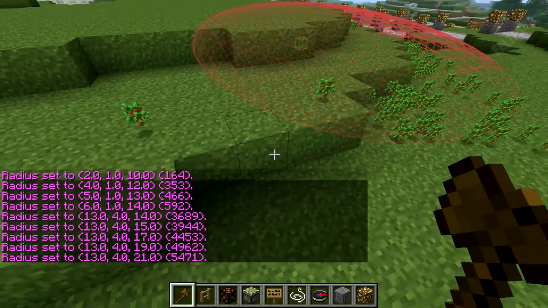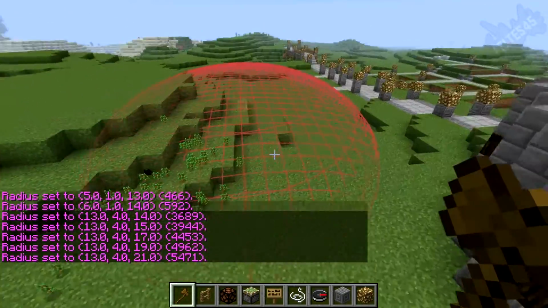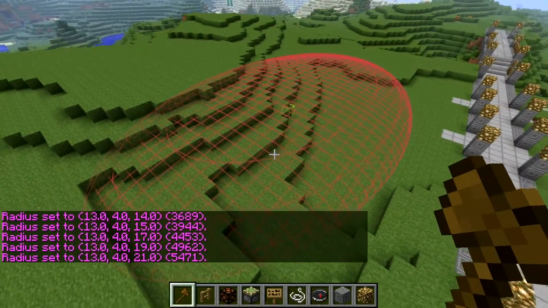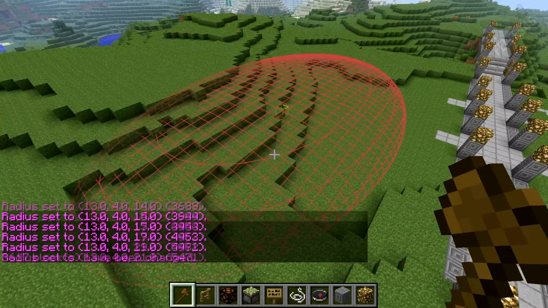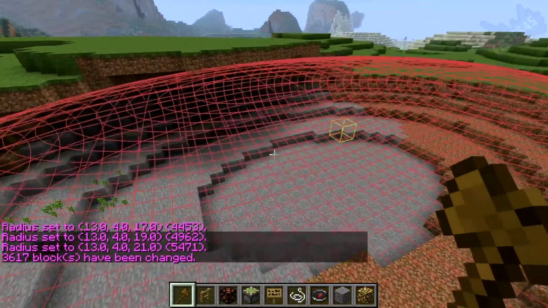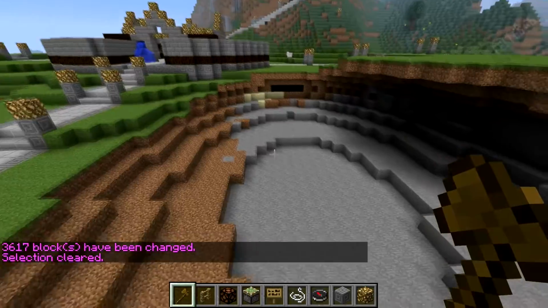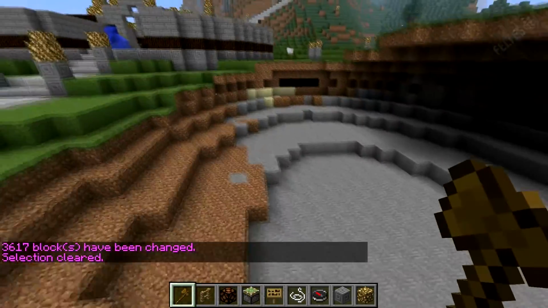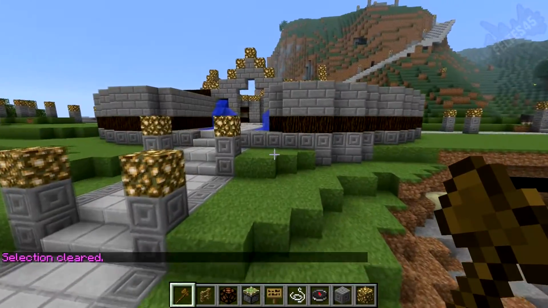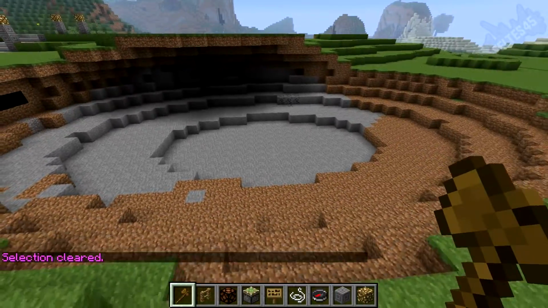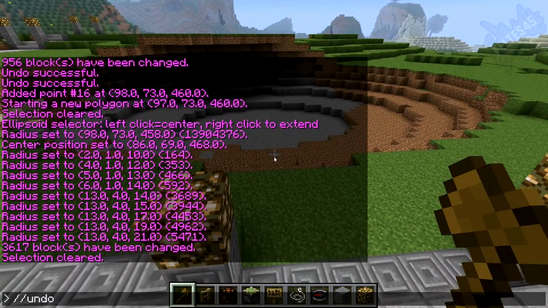Great for making craters, but I think it's so cool that we never used to be able to have this nice representation. So you can make a nice little megaton fake blast crater here. I think that's really cool. And it looks like my selection is for some reason over there. I don't know how, but it's probably where my spawn is.